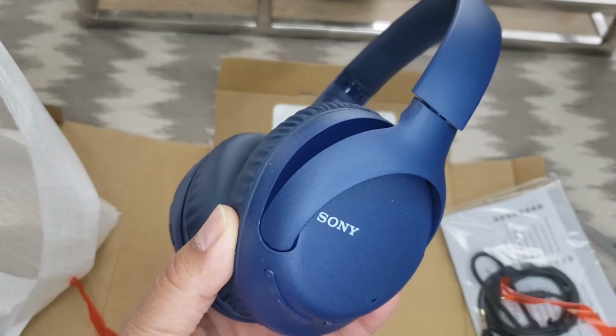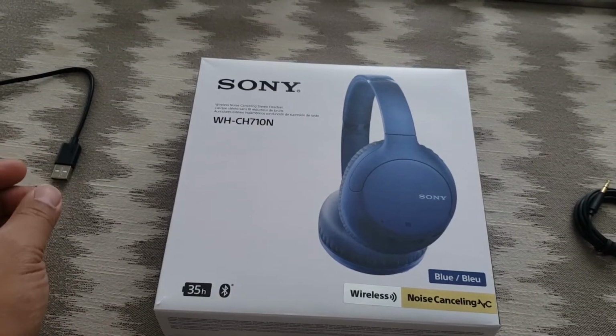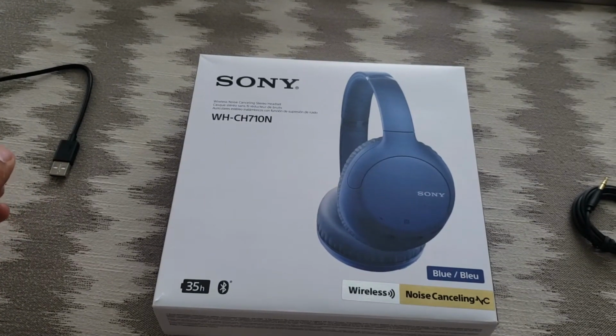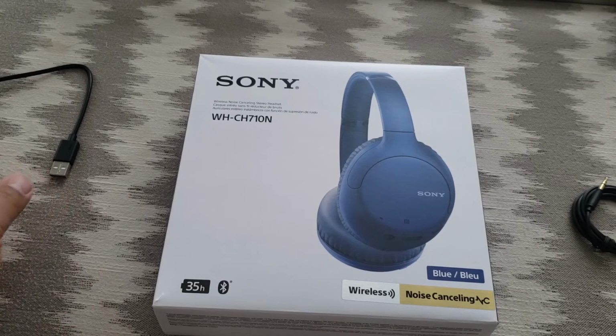Be back. The sound quality, listening to several different genres of music, actually really good. Quite enjoyable. One thing I do notice about these headphones is that they are very, very lightweight, almost to the point where you can't really feel them on your head, other than the slight pressure that you feel over your ears, which is actually a really nice feeling. I highly recommend them. Noise canceling works really well.